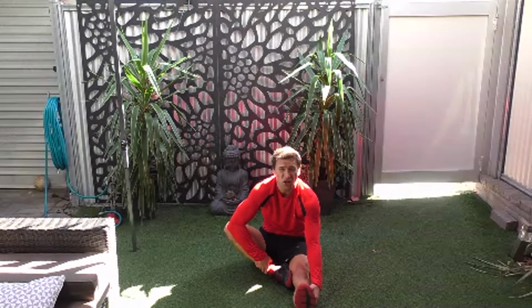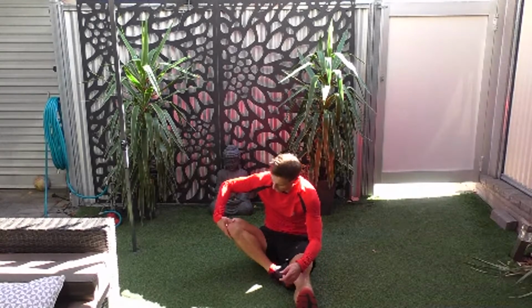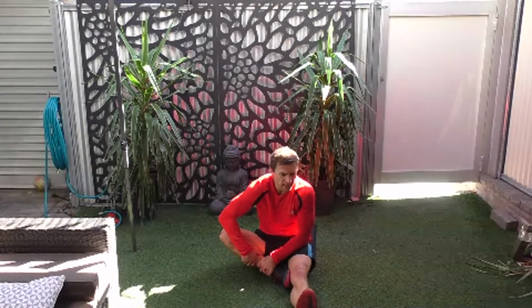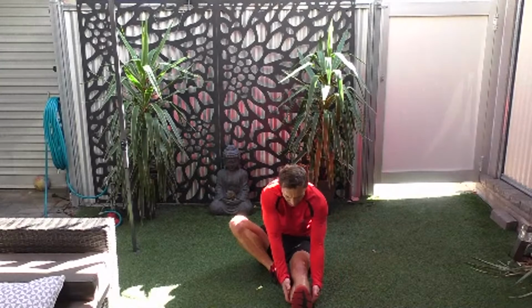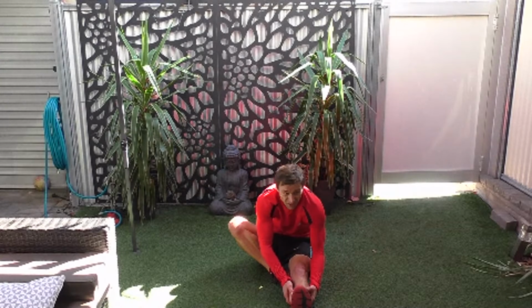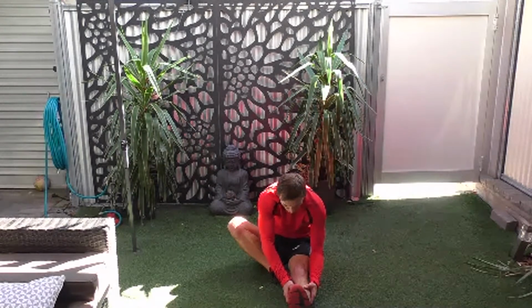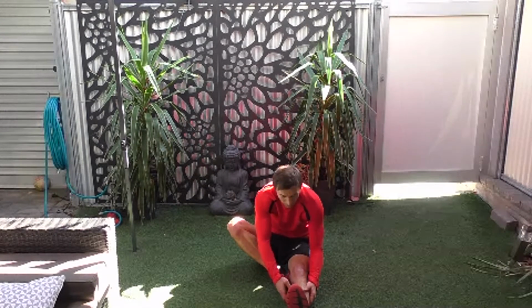You might notice one side slightly different to the other. I've got a higher knee here, so maybe a tighter hip. So this is good for me. Do this side, go down for 5, 4, 3, 2, 1. Relax.